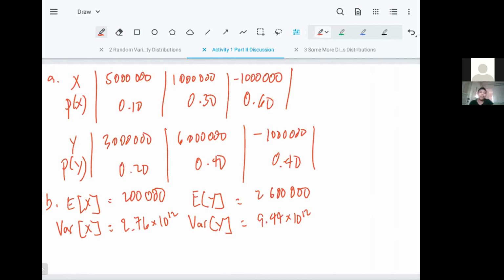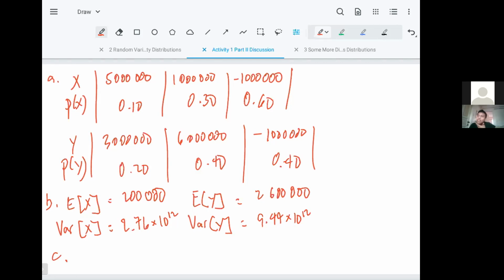So I'm not sure if this is entirely correct. Hindi ko pa na double check, but yeah, it's gonna be really large. Okay, so given these, what would be your decision sa C? Can anyone answer this? Pwede kayo magsalita. Ano pipiliin nyo dyan sa dalawa? Kung kayo si Babylin.